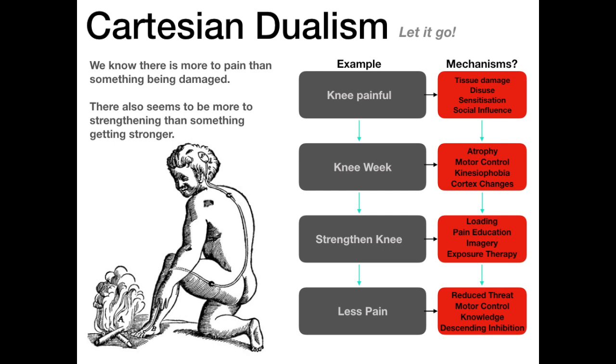So when we strengthen the knee, it's often likely that we're looking to put some load through the knee, but research also shows that pain education can be a powerful way of not just reducing pain, but also improving strength and function as well, as the patient is more willing to load the area. Research also shows that simply imagining muscle contractions can improve strength or reduce strength loss following immobilization periods. Strengthening also offers an element of exposure, as the patient is exposed to movements which they were once avoiding, and therefore shows them that they can do those movements, they can load the tissues, and this can bring about changes in strength as well, as they're simply more willing to load the area.